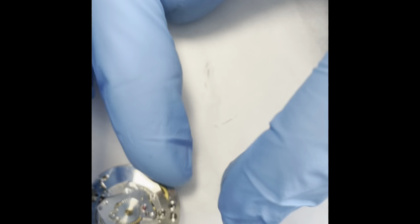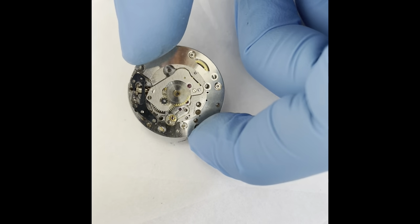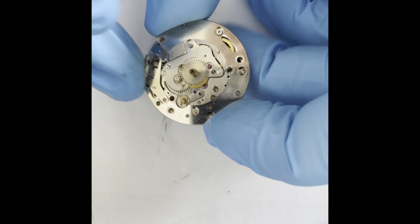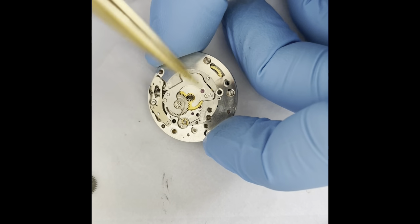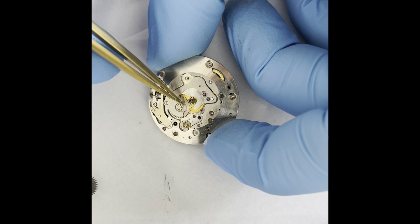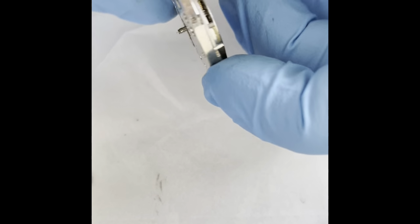Now that's out of the way, we can start focusing on taking this movement apart. It's a fairly interesting one. You could see that, I believe it's the third wheel, comes through here, and it's actually connected with the bridge that also holds the intermediate hour wheel in place.